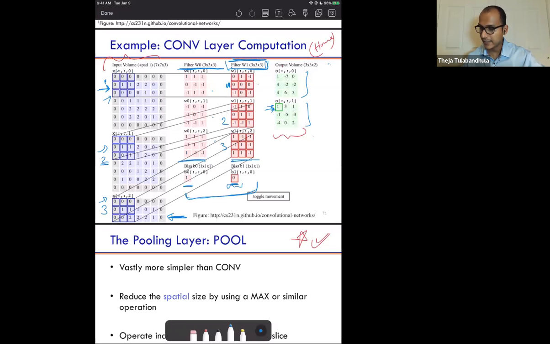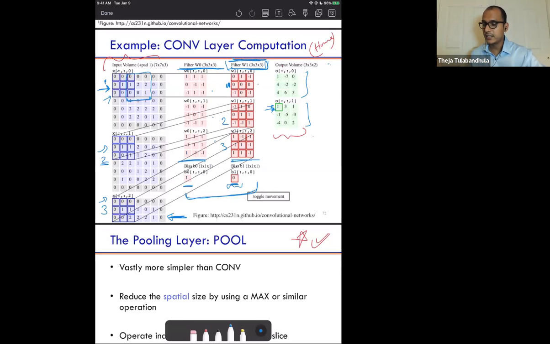Then, because we chose a stride of 2, the next computation is happening on this block.